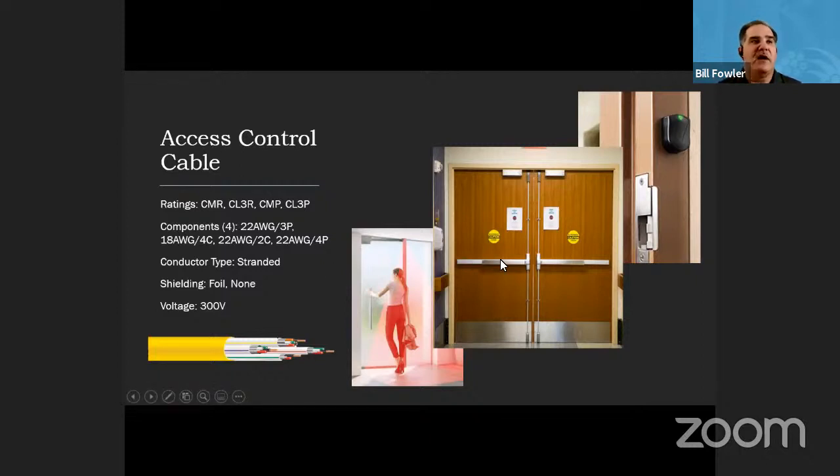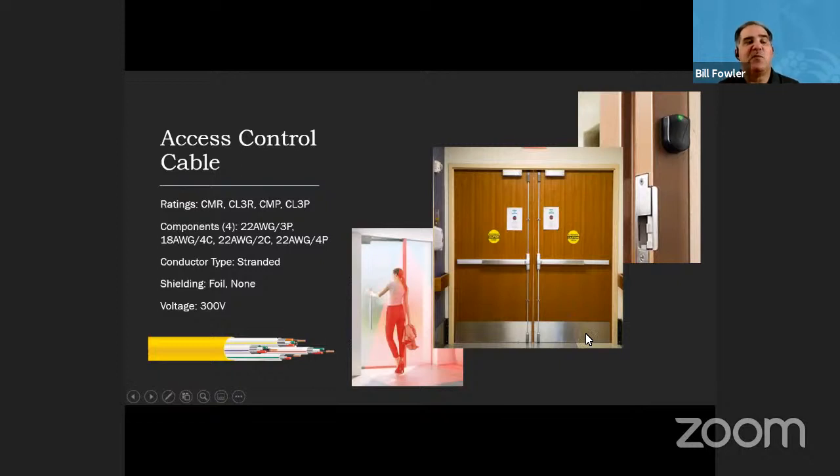And when we look at this door right here, number one, we'd have to have a cable for that reader. Number two, we'd have to have a cable for either that door strike or that mag lock. And typically we'd have to have some kind of emergency bypass on the inside. So if there's an emergency, there's a release switch or a door switch, or we have to have a proximity or IR sensor up at the top to pick up that motion in front of the door to release the door to let you out. So we're talking about 1 cable there, 2 cables there, possibly 3 on the wall, the 3rd one or 4th one in the ceiling.